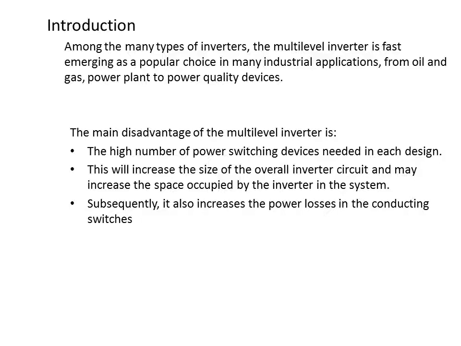Among the many types of inverters, the multi-level inverter is fast emerging as a popular choice in many industrial applications, from oil and gas and power plants to power quality devices. But the main disadvantage of the multi-level inverter is the high number of power switching devices needed in each design. Thus, they increase the size of the overall inverter circuit and may increase the space occupied by the inverter in the system, and subsequently they also increase the power losses in the conducting switches.